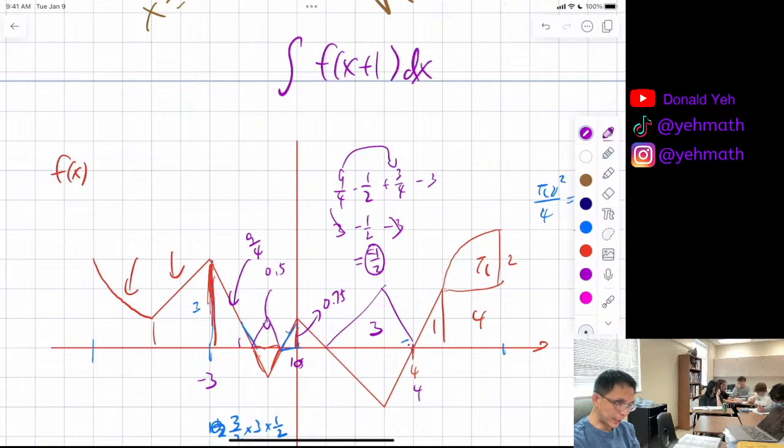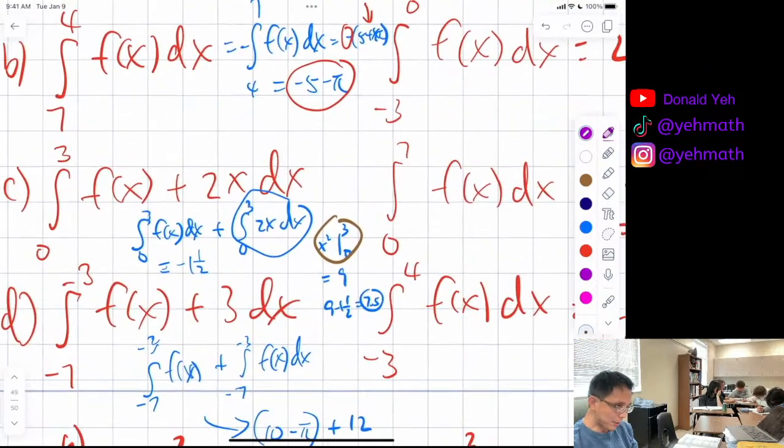Okay, so let's do this. f of x plus 1, this whole graph shifts left 1 unit. So let's say between 0 and 1. If I do that between 0 and 1, now this part is going to shift right. It's going to be like this, right? So that's going to be negative half because it becomes below the x-axis. So the whole graph shifts left 1. Great question.